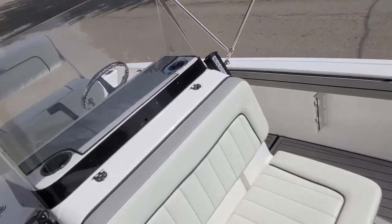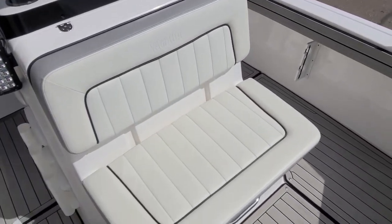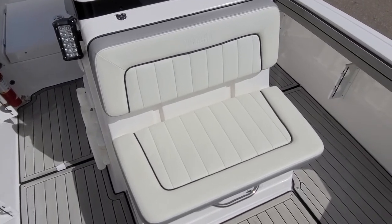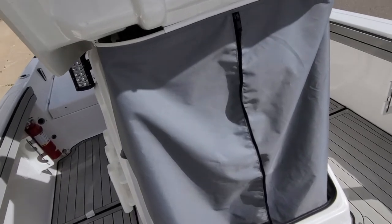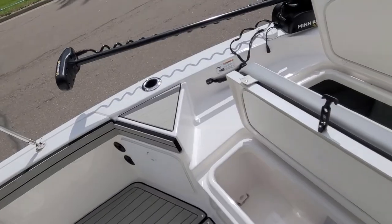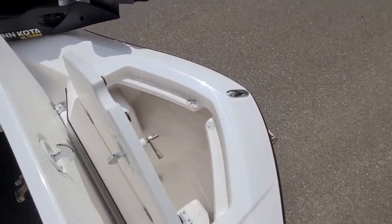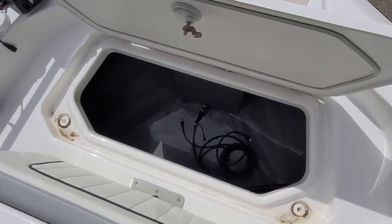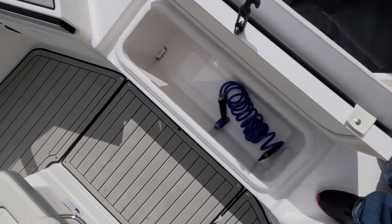Working around to the other side of the helm, he's got a couple of spotlights mounted there, which are nice for night fishing. The front seat here can flip up and there is a changing room or a nice storage area — simply flip it up and there's a nice changing curtain. If you work your way inside, you've got a nice amount of storage. Yamaha certainly does a good job with their storage: a designated anchor locker right up in the front, a nice big storage bin right behind that, and then a dedicated cooler or storage area right behind that.